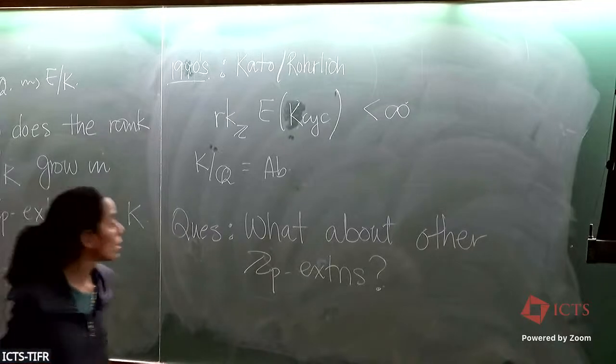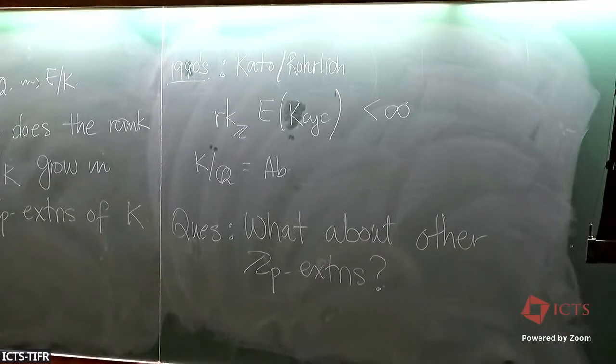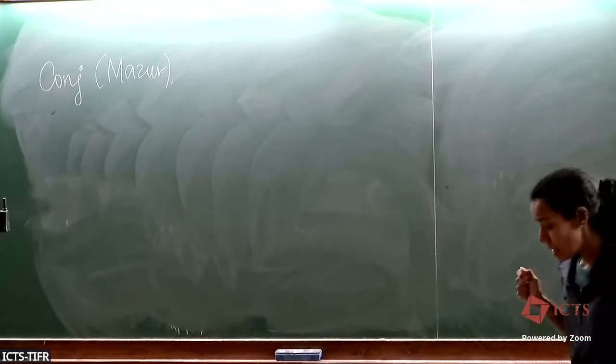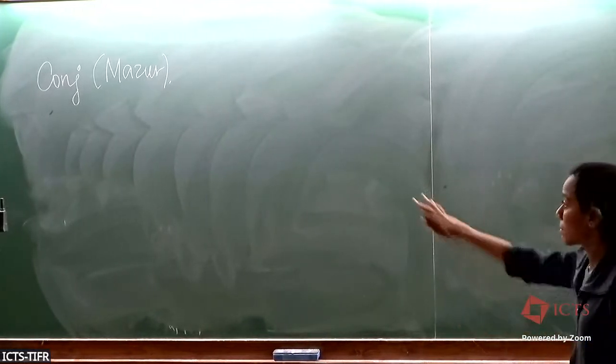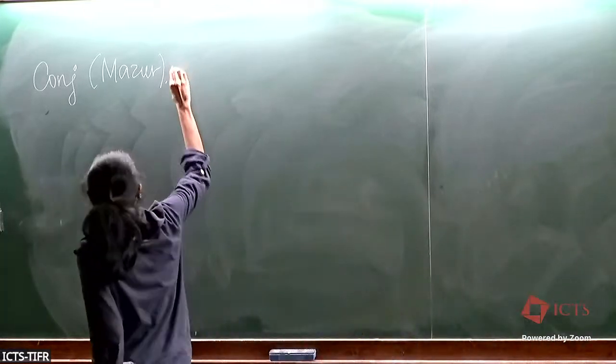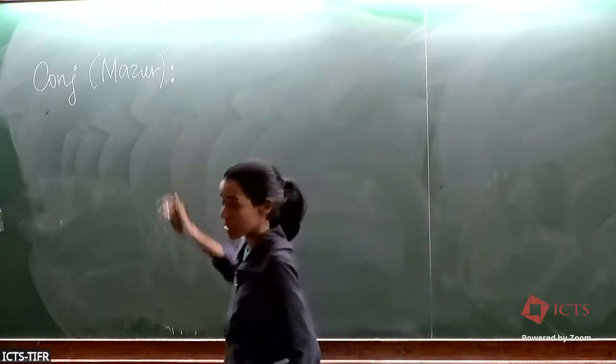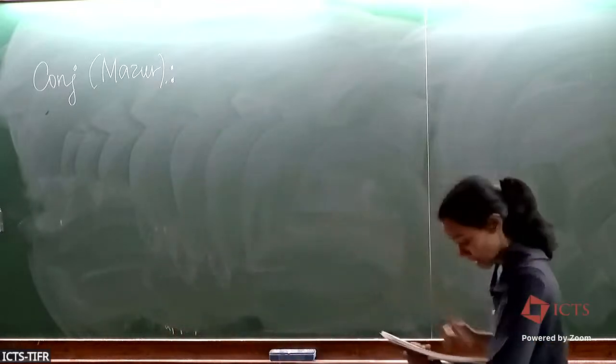And in this regard, we have a conjecture that we call the growth number conjecture. This is due to Mazur. As far as I know, this was first written down in the ICM proceedings from the ICM in Poland. But if there is an earlier reference, please let me know after the talk. But as far as I know, this was first formulated in that ICM proceedings.